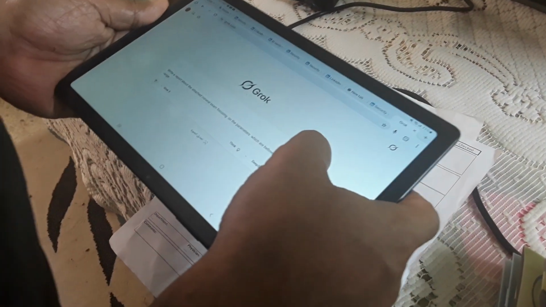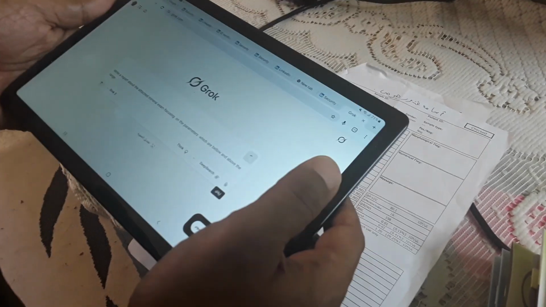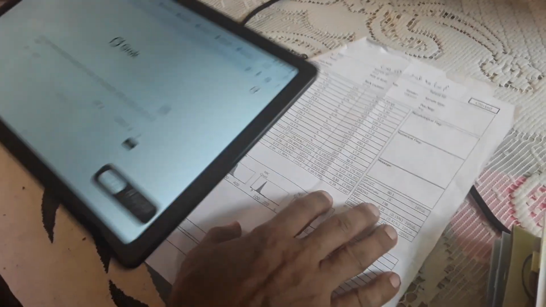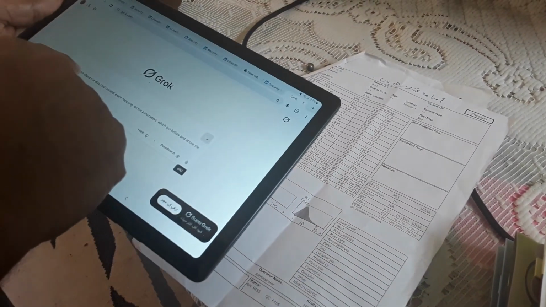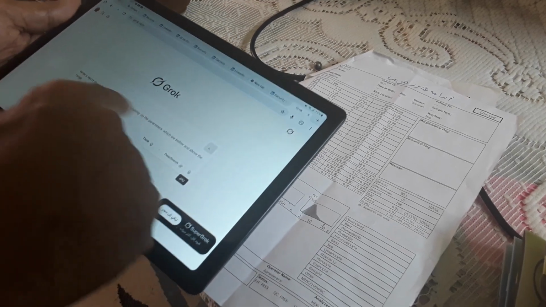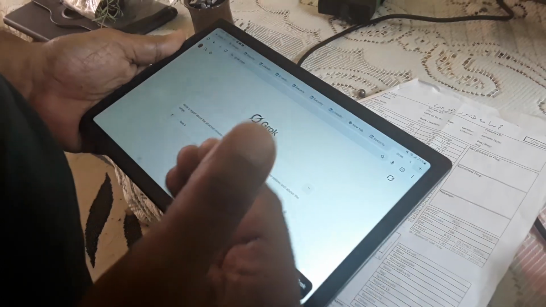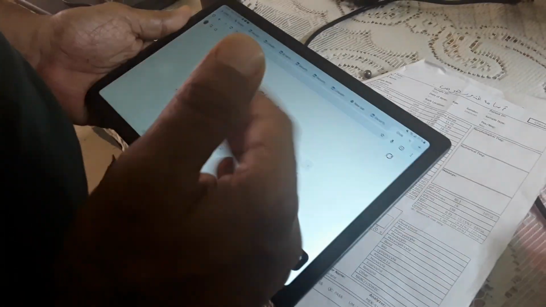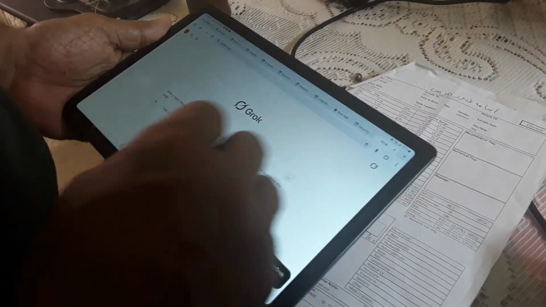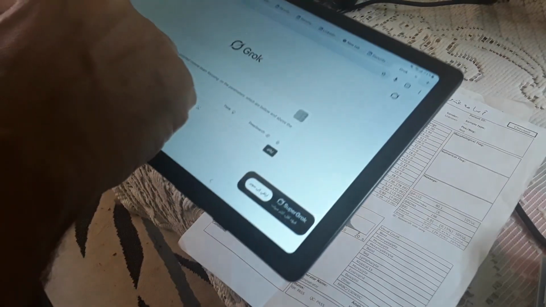After uploading the picture of this medical test, we will press enter, so the AI of Grok will read the image and respond as this prompt, which will make a report. We can translate this report in Arabic or in other languages, or if any of these parameters is not clear, we can ask it to clarify it. Okay, and send.